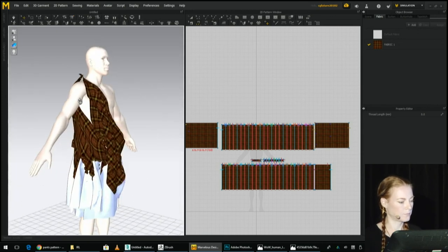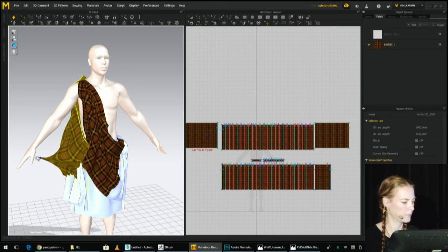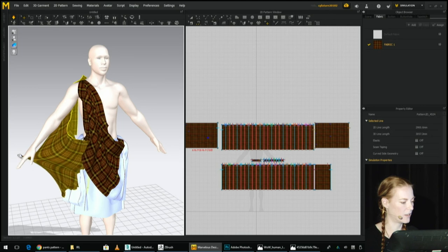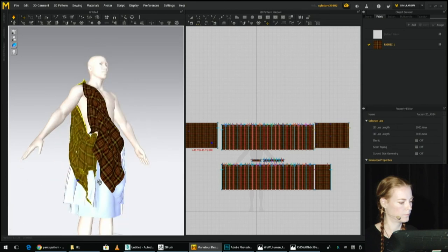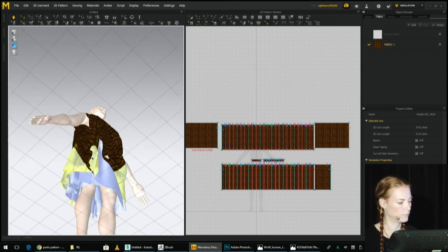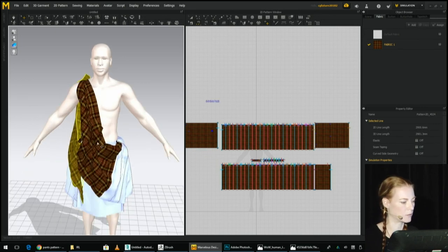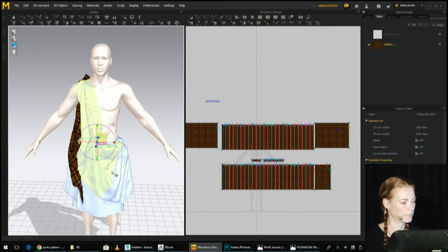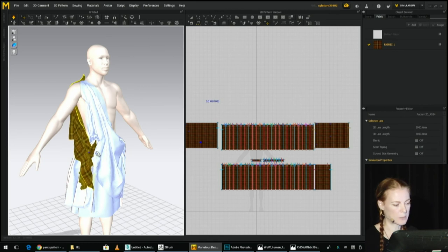All right. Run my sim. Pull this out. Oh man, it's just like, no, let me figure it out. But all I'm doing is just pulling it out, helping it along. Don't you mess up my front fold. I like that one. I'm going to freeze this. The moment I like something, I'm like, stop it.